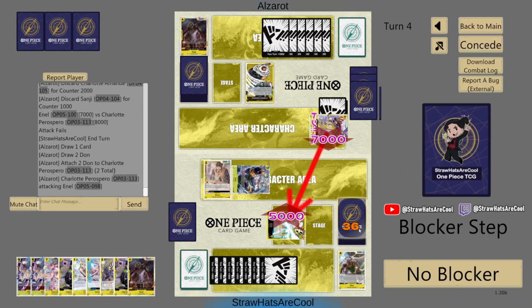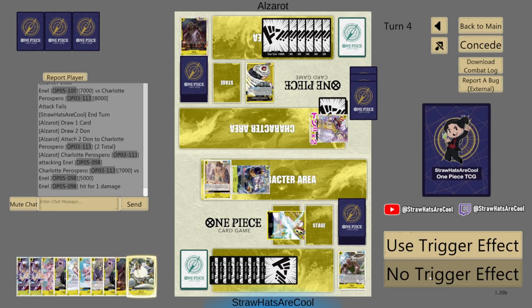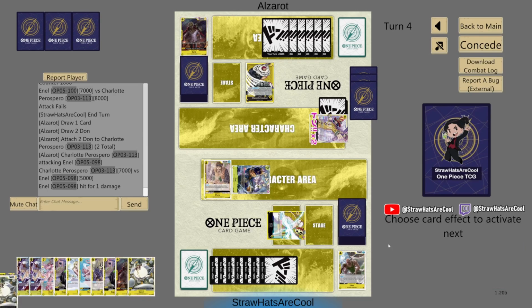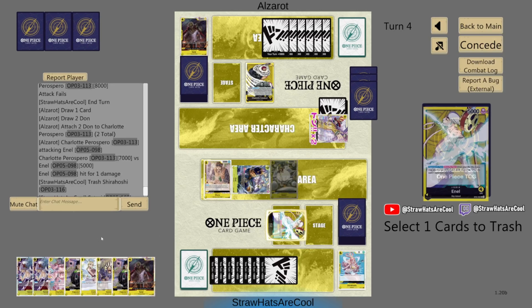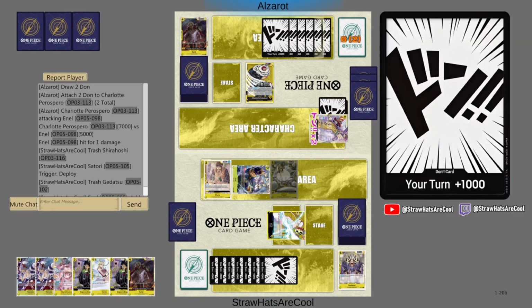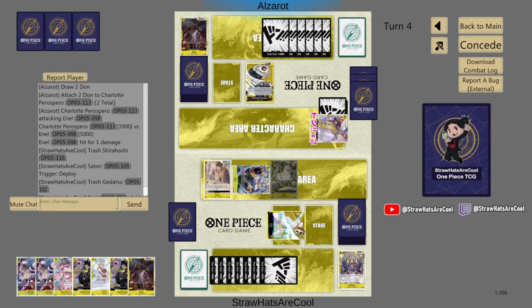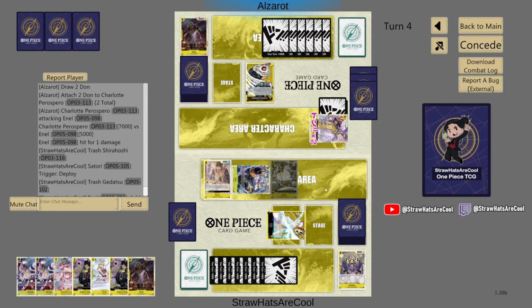See, they only got 6 Don left. Yeah, let's go ahead and take this one. We want to trigger the body. I think that's fine. We will trigger, trash that, and then we will trash the Gadatsu. Get out another body here. Now let's see if they want to push to get us down to 0 life. Got 6 Don left. I can't think of anything else they'd be trying to do here, but we'll see.